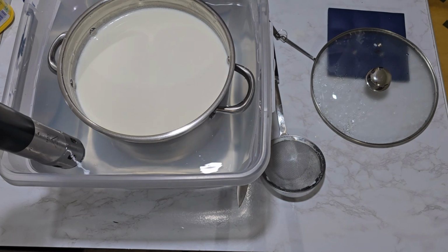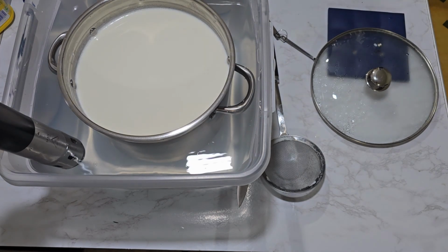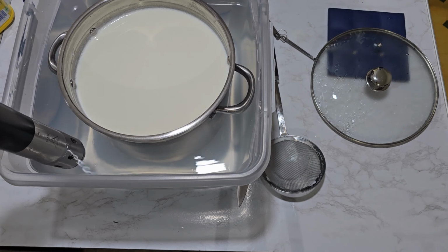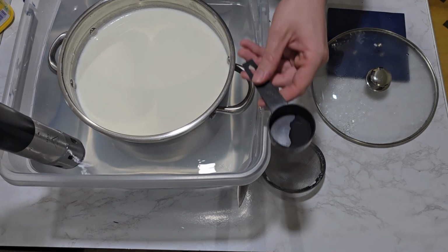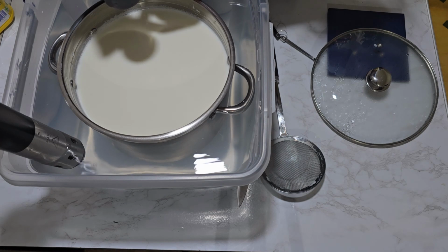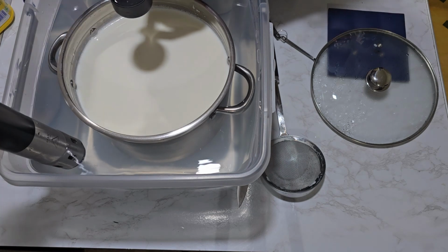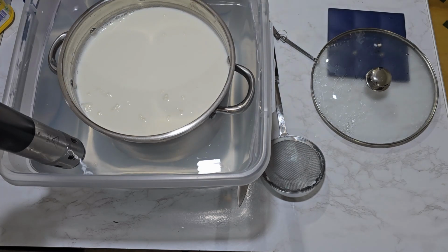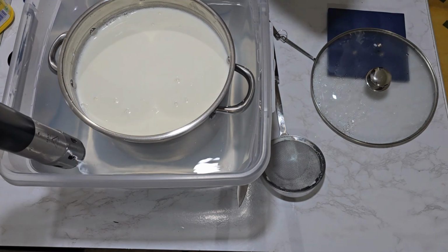So to that we want to add, now this part is completely optional, but I'm going to do it anyway. I have some calcium chloride, which just adds a little bit more calcium into the milk itself, which should already have some calcium in it anyway. I just want to dilute that in around 1/4 cup of water. Now that was boiled water, so it's got no chlorine in it or anything.